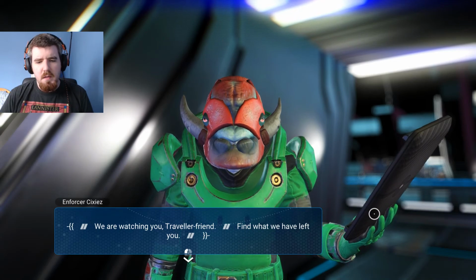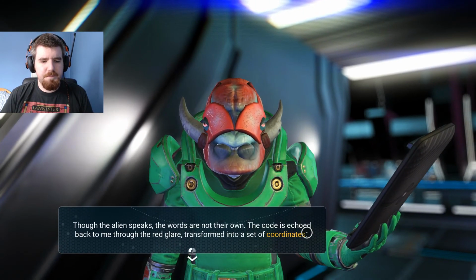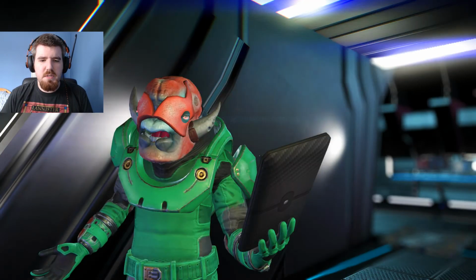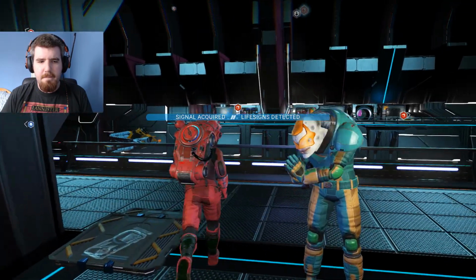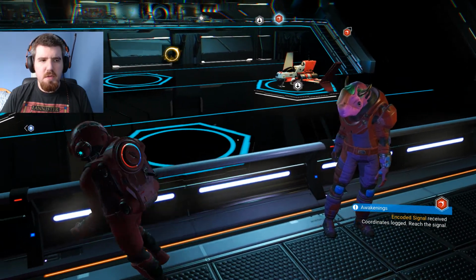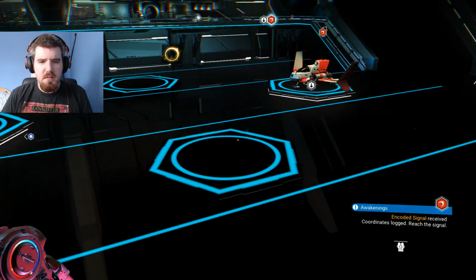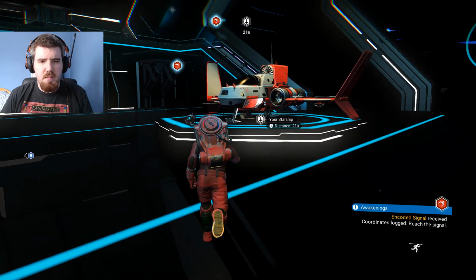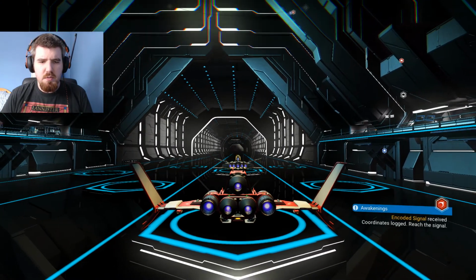Okay. Find what we have left you. They give us coordinates. Okay. We've got lots of shuttles coming through here. But okay, let's head on to those coordinates then.